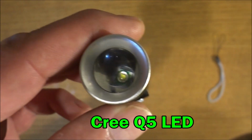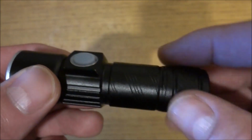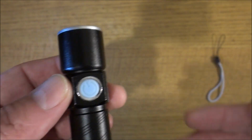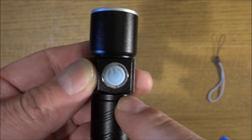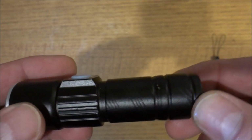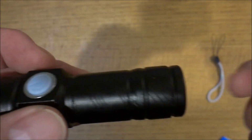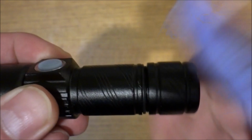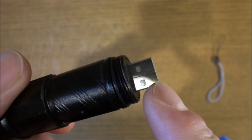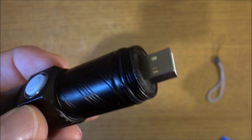Now this is supposed to be a Cree 5 LED, and of course the body is made out of an aluminum alloy. According to the box, there's only three modes, but there's actually four, and I'll get to that in just a moment. But this does contain a 600 milliamp hour battery. And to charge it, there you go. Plug it into a USB port on your laptop, on a power bank, in your car charger, whatever, and you charge it up.